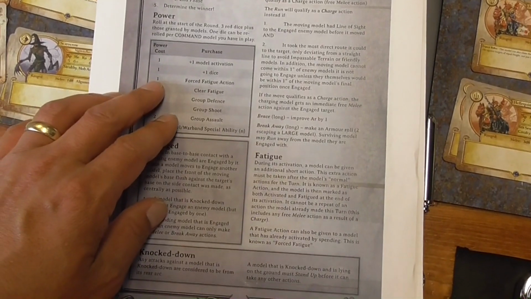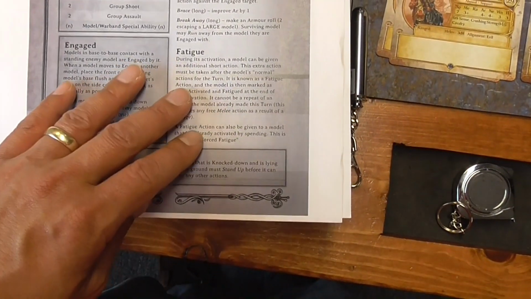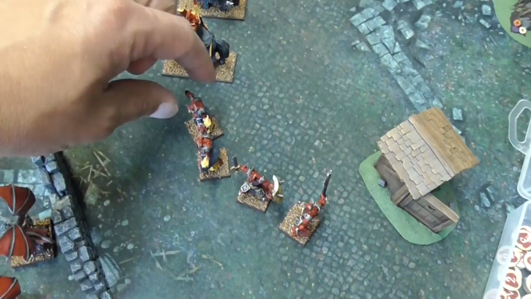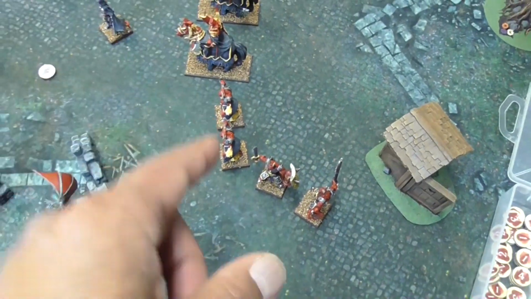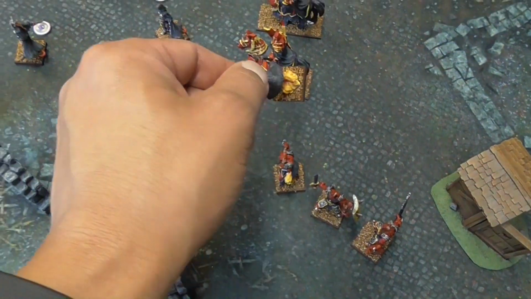Like I mentioned before, you can use a power point to force a fatigue on a character that has already been activated to give it a short action. But the regular fatigue option is after an activation you can choose to give it an additional short action by fatiguing it. So let's say this guy here who's a spellcaster, I'm going to choose during its activation to run it, which is double its move, and its move is 5.